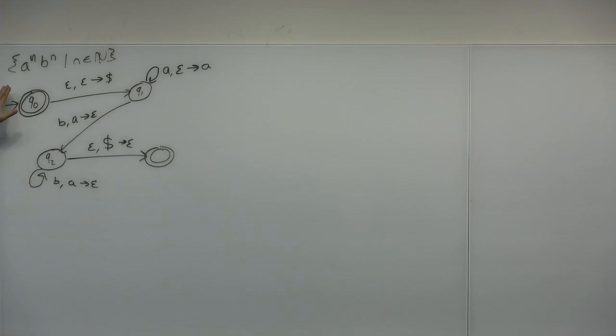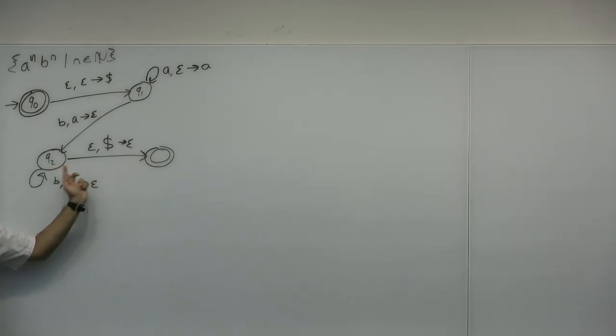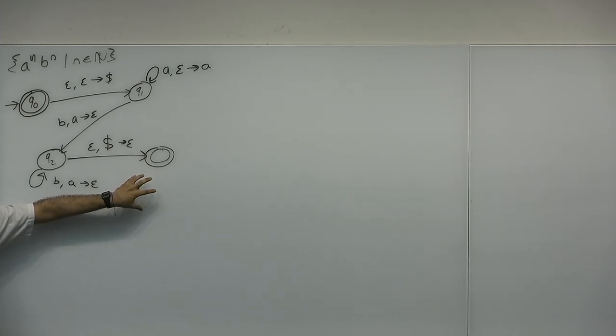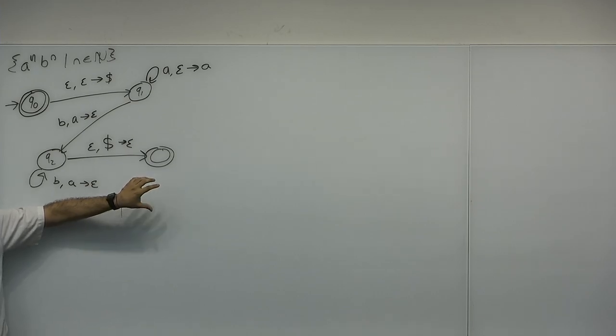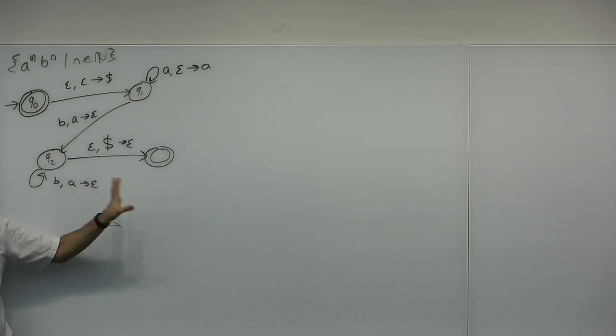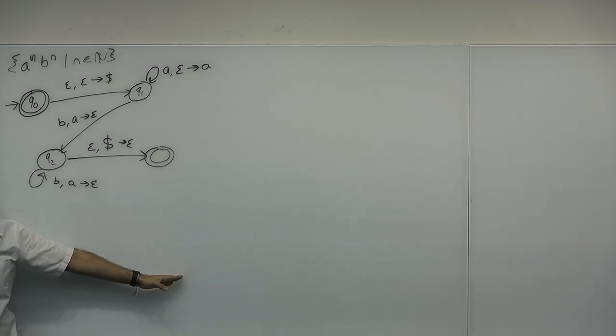Let's suppose now there were 3 A's and 20 B's. That means there are way more B's than A's. Push the 3 A's, pop 3 B's, but now you need to keep popping, but the stack is empty. So you could take this explicit transition, but then you still have 17 B's left in the input. You are forced to read them. You only stop the computation when you're done with the input. So from here, you would implicitly reject.